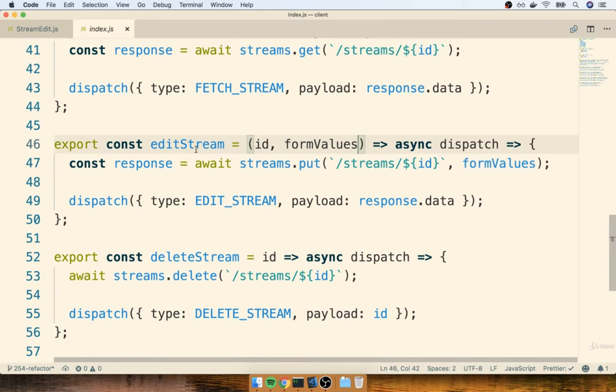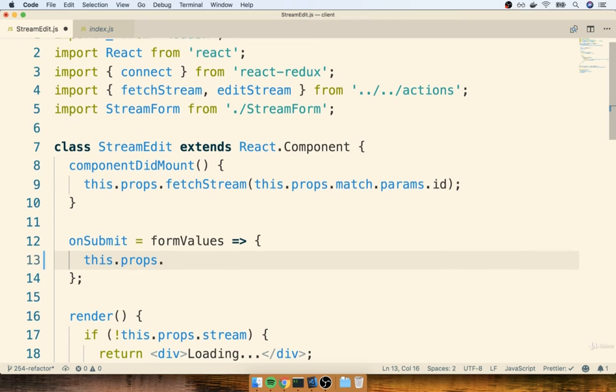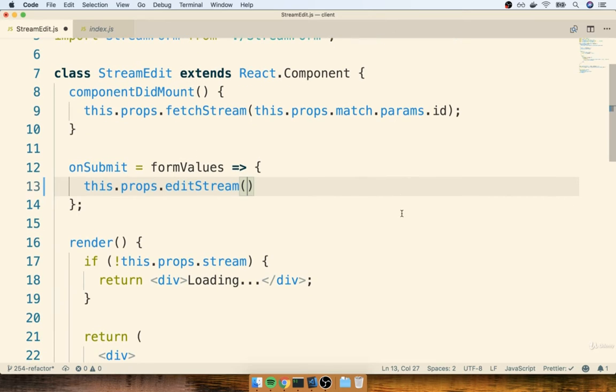All right, so let's go back over to our component and we're going to make sure that we call it with our ID and form values. So back inside of stream edit, I'm going to remove the console log we have in there. And then I will call this.props.editStream. Now as the first argument, we need to pass in our ID.